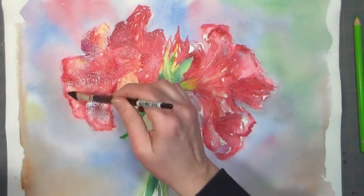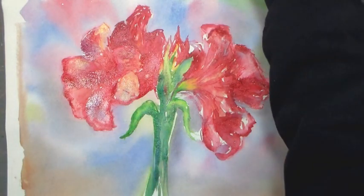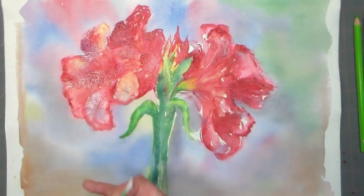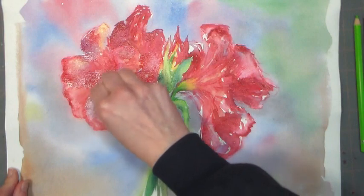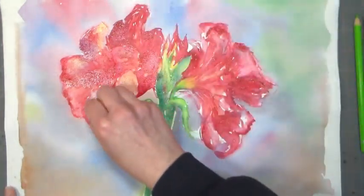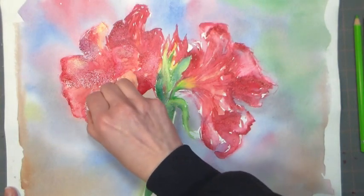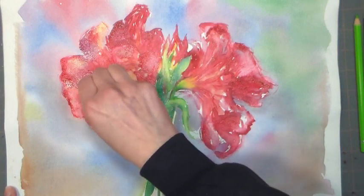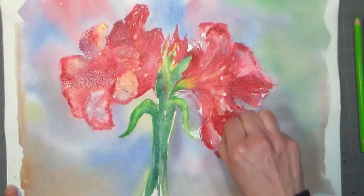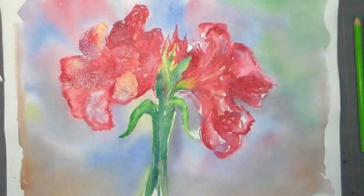And now I want to get the stamens in. I'm going to try that with a Q-tip. Let me just see if I can kind of blot those out. Yeah, I think I can. Might be a little damp actually to do that, a little too wet, but I'm going to try here. Let's blot those out really well, and the same over here. And I think I'll pause while I draw this up one more time, and then we'll come in with our final details.